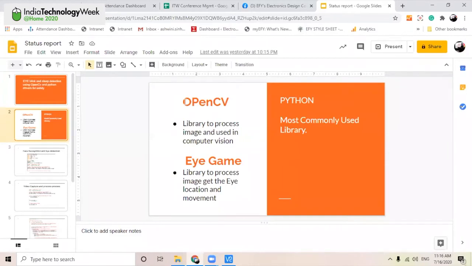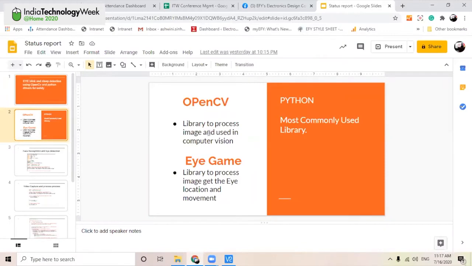It cuts the frame, processes the image, and tries to detect the eye using certain modules, that is, the eye detection module. Or if you are trying to use face recognition, it uses the face recognition module. There are different modules you have to train, or you can get some pre-trained modules from TensorFlow or OpenCV. Here we are using the OpenCV library for capturing the image in real time, processing those images and saving them in a file directory.